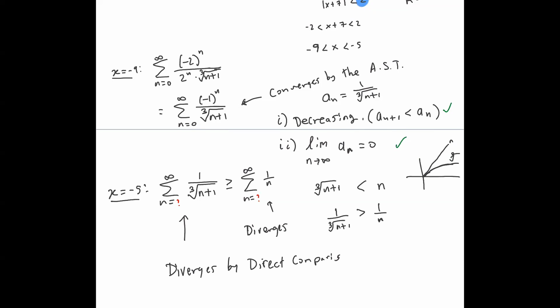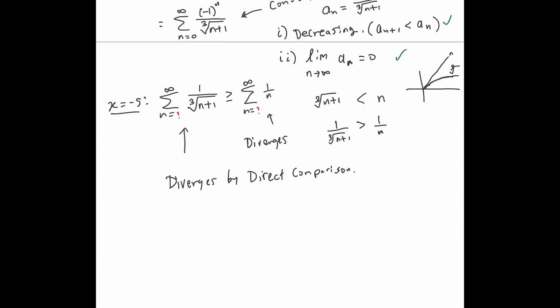So again, the first test that came into my mind was the integral test, because I know how to integrate 1 over the cube root of x plus 1. It's the first thing that popped into my head. The second thing that popped into my head was what you guys were saying about the limit comparison test. You compare it with 1 over the cube root of n, and you use a p-series to determine that. Yeah, but all of that was good.